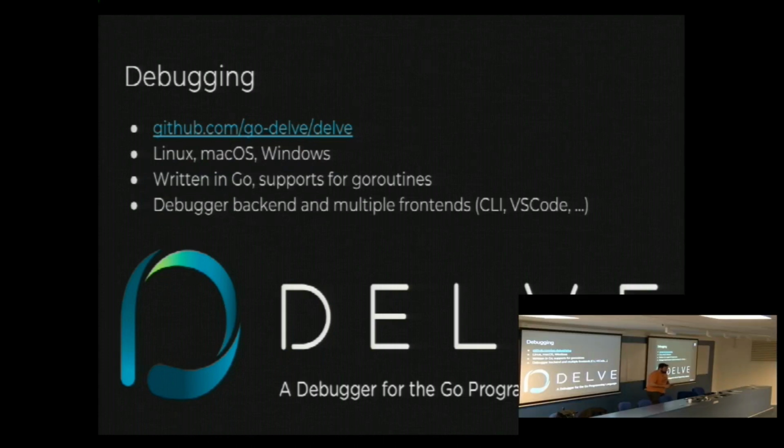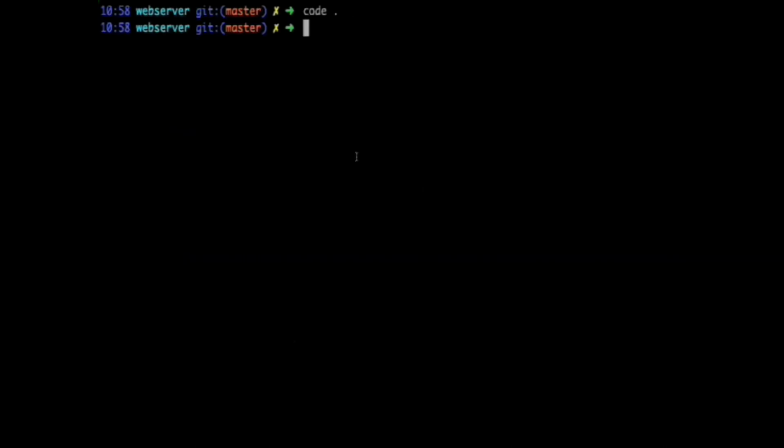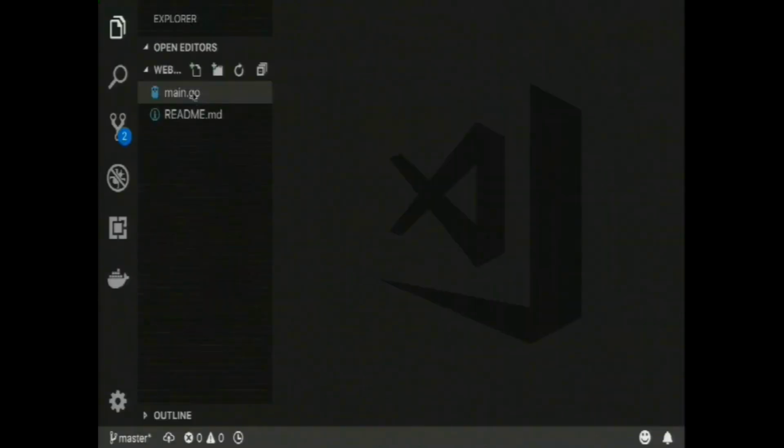That's installed. And it's a debugger that has a backend. We're going to be showing a little bit how to use the front end that comes with it, which is the GDB style front end, which is like the command line. But also, we're going to be using another front end, which is the integration with Visual Studio Code. There's integration for many other things. So let's do this. Today's gonna be some slides and some demo.